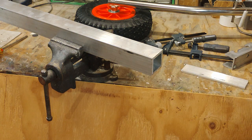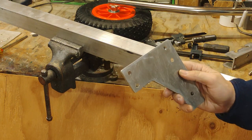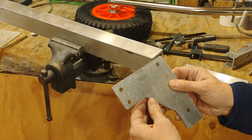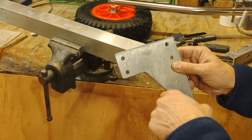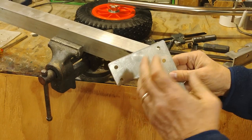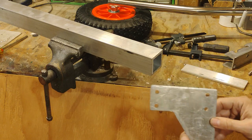Now, the next piece is a 1/4-inch plate. The other pieces were real simple to cut out. Just used a chop saw. But this one, I actually had to drill some holes here in the corners. And I used a hacksaw to cut that out. Then I used a belt sander to clean it up a bit. It was quite a lot of work. And sorry, I didn't videotape that.